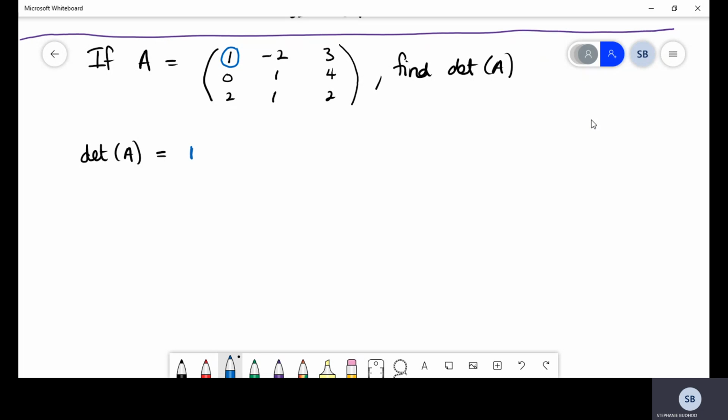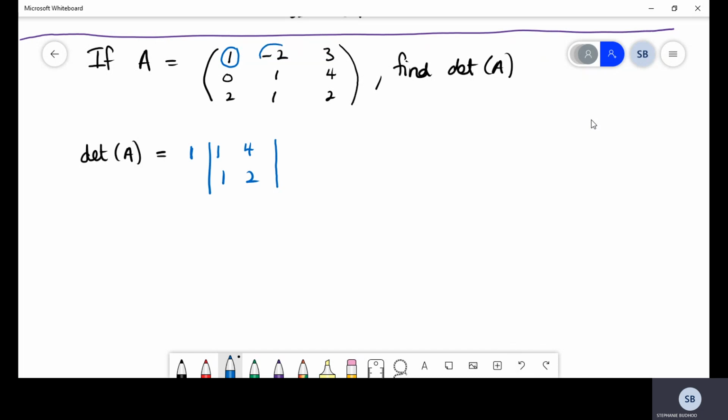All right. And next to your first number, you're going to have to find the determinant of the remnants. So that belongs to the first row and first column there. So the remnants would be 1, 4, 1, 2. If you want to see it, I'll do the cross out. So we have 1, 4, 1, 2 remaining. Check. So I'm going to undo that. All right, so let's go again.